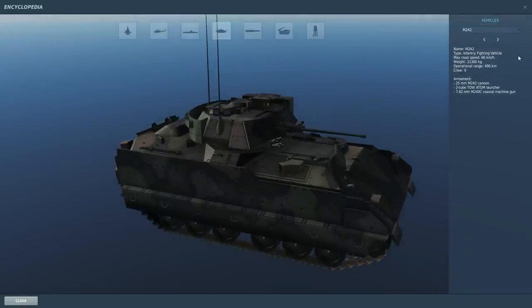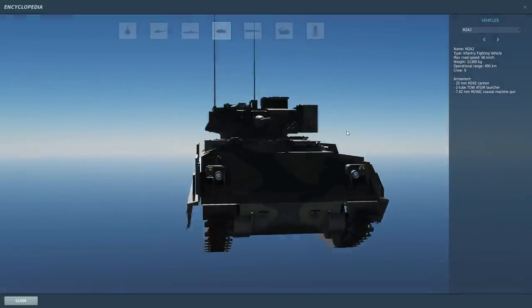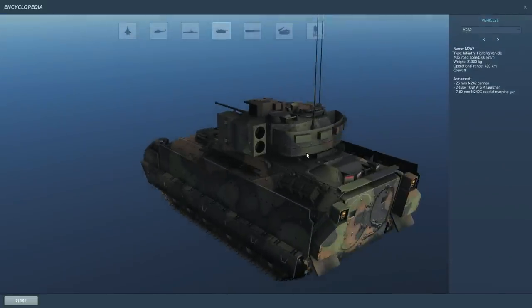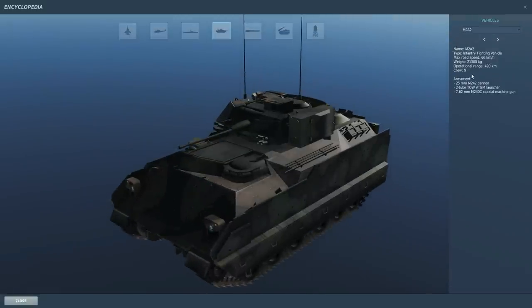M2A2, infantry fighting vehicle. Max road speed 66 clicks, pretty good for a tracked vehicle. Tracks moderately thin, maybe. Weight 21 tons. So I guess we'd call that in the middle. We've seen all the way up to 30 tons so far in the middle. So armor, I'm guessing 20 to 25 mil, question mark. Operational range 490 clicks. Crew of 9. Not really sure if it carries 9. I would expect that's probably what it is, plus some crew to drive it.